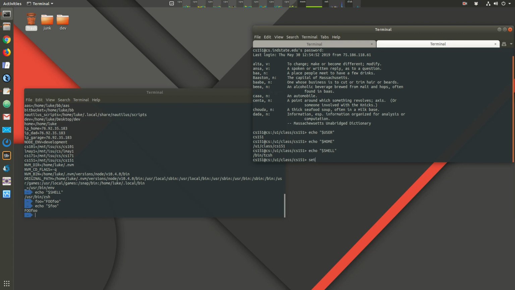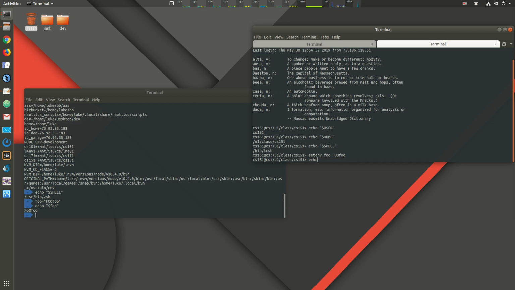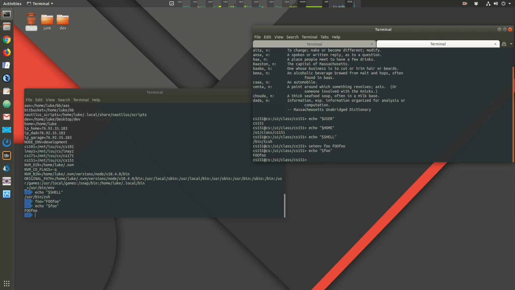In TC shell I have to say setenv, what's the name of the variable, foo, and what's the value, foo. Now I can say echo foo. So this is one difference between the two different types of shells.